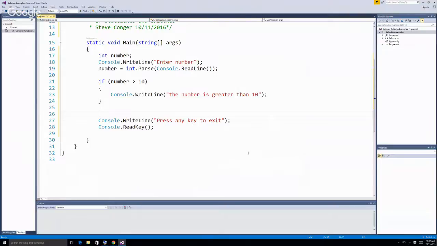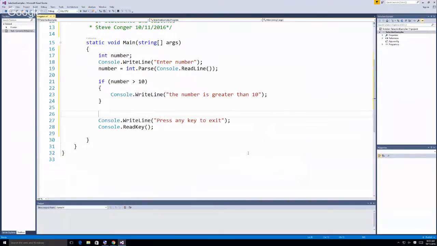I think I showed you before, but just to remind you, you can drag code to the toolbox and it'll stay there. And you can drag it off when you need it. So if you have things that you write over and over again like this, you can put it on your toolbox. I'll give you a second. Then we'll run this. It's a pretty dumb program, but it shows you the basic structure of an if.